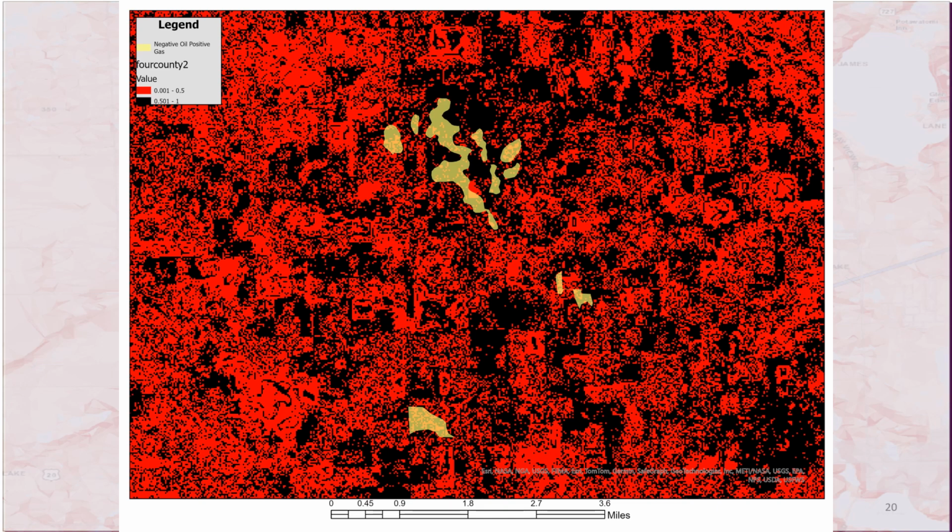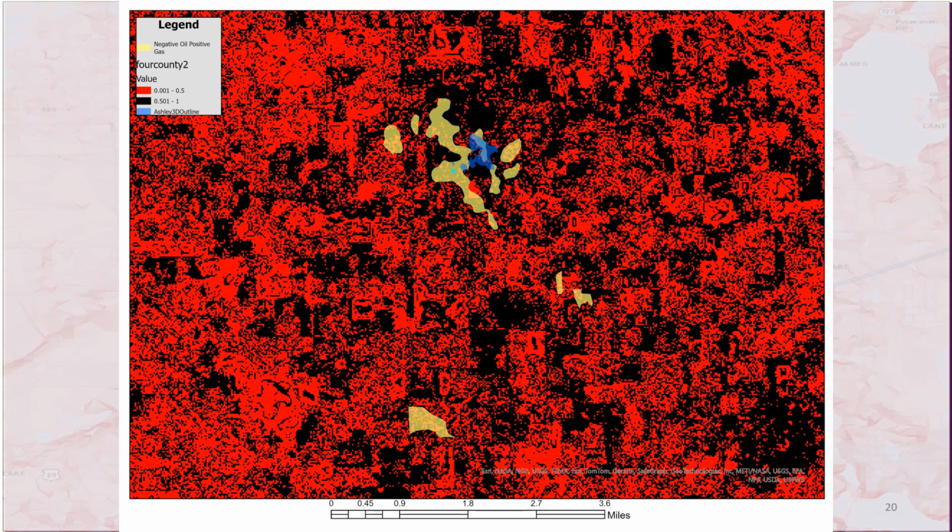the machine learning is just a predictor. Again, this is nothing to drill off of. This is just a way to get us in and run some 2D and then eventually 3D. If we can cut out 95% of the acreage to run our seismic programs on, it's going to help tremendously in the cost analysis. And then we put in our little 3D right there. That's what we had.